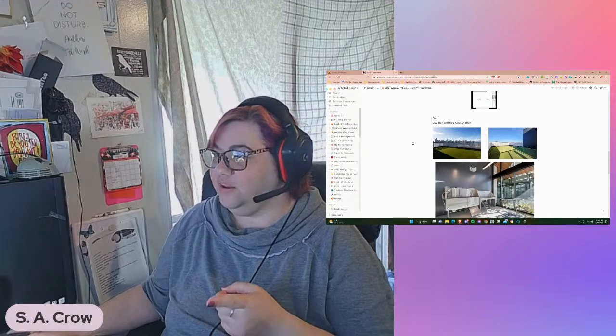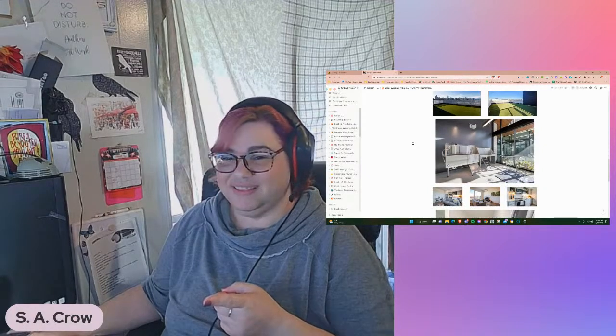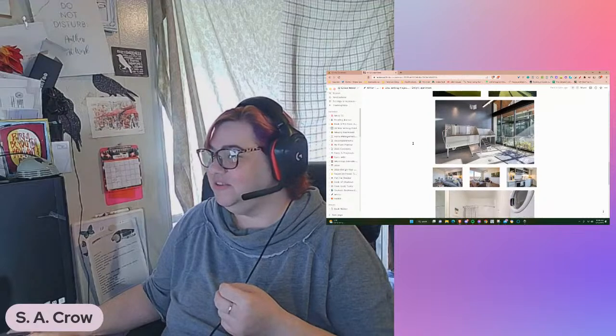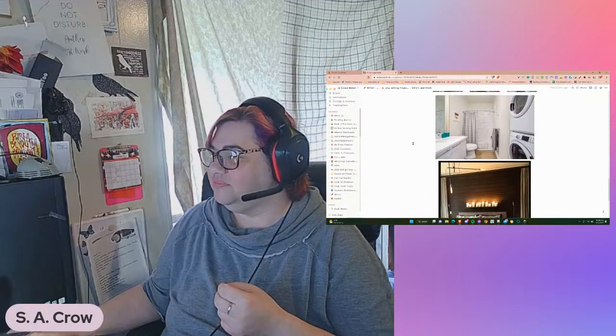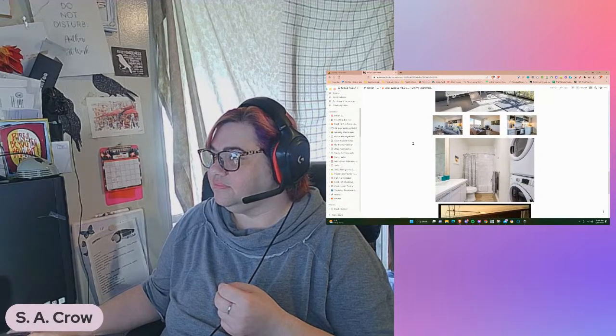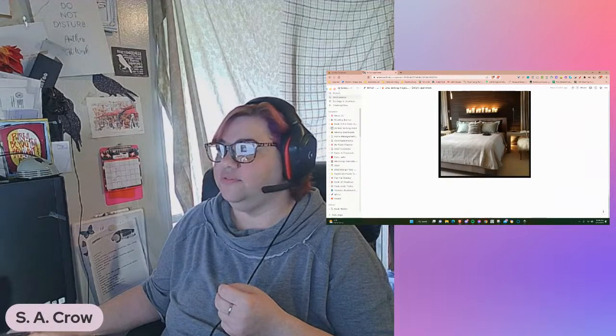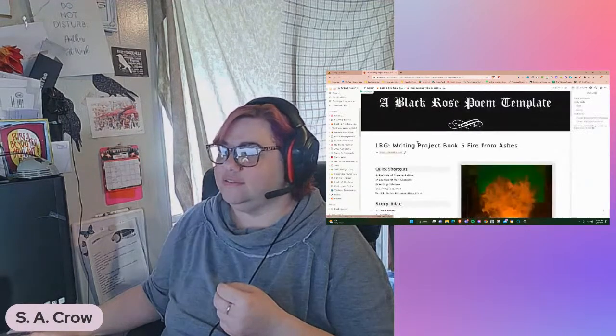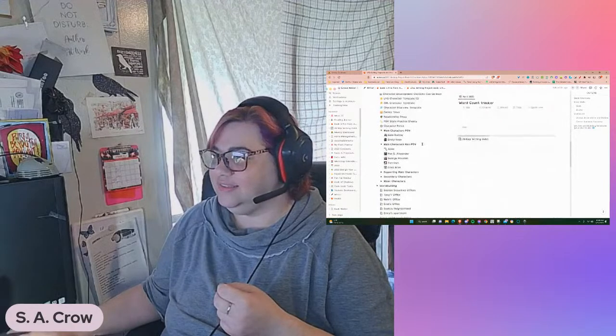This place has a dog run and a dog wash. And so yeah, I got her bedroom and kind of an idea of her space. So yeah, getting settings done.